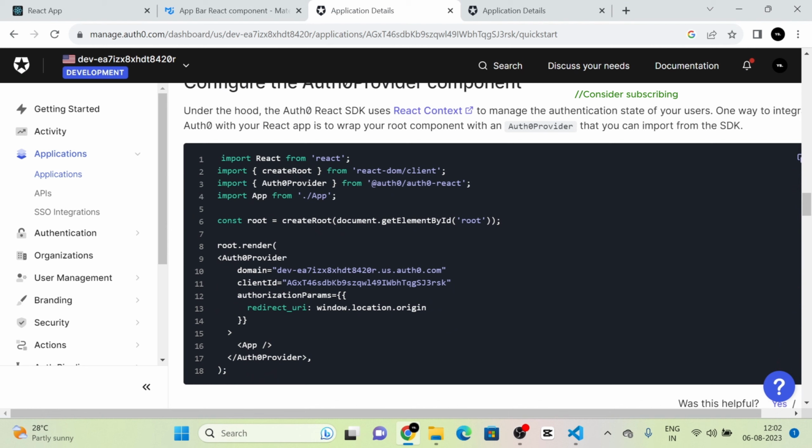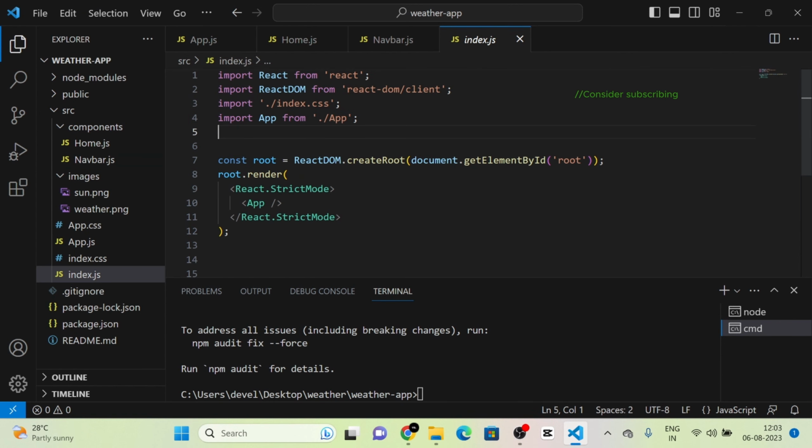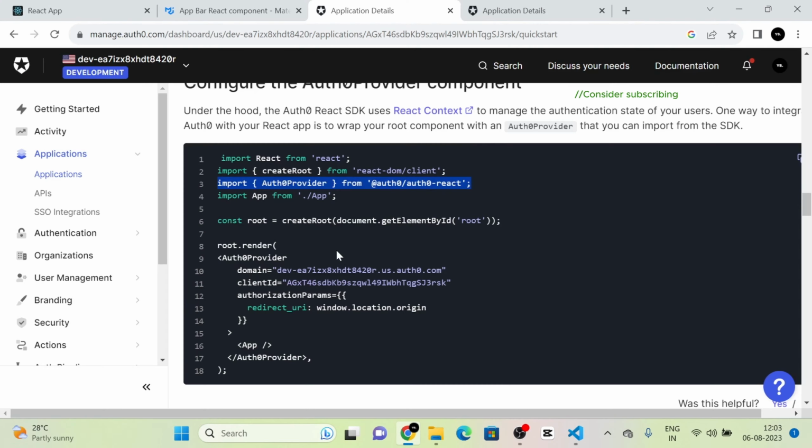So in that index.js file, you can see that we have imported the auth0 provider from the auth0 React. Okay, so next I am going to paste that in the index.js. So you can see that auth0 provider has been imported from the auth0 React. So next what we need to do is we have to wrap that app component into this auth0 provider component of the auth0 React.